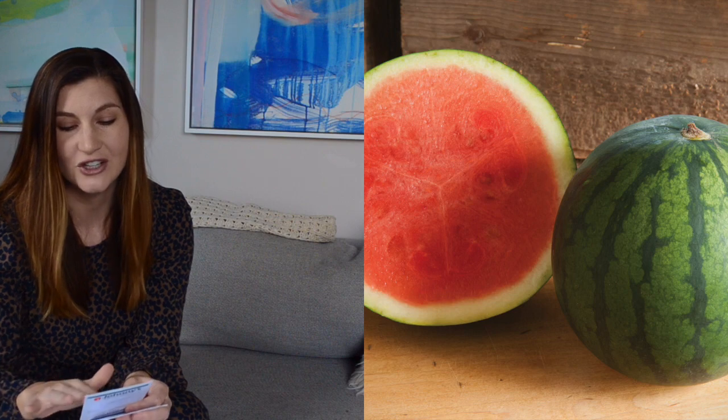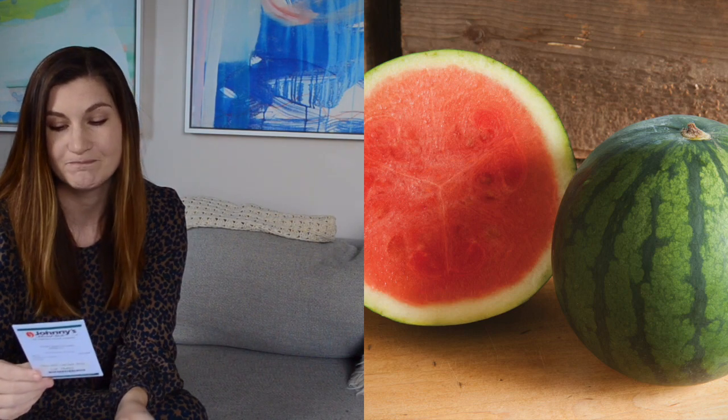I'm going to try a watermelon this year. The past two years I've grown cantaloupe and I just want to mix it up. I really wanted a seedless watermelon, so that led me to Johnny's options. These were really expensive — this seed packet was almost $10, which is crazy — but hopefully they'll be really good. This is the Sorbet variety and it came with a full sheet of growing instructions. My free seed packet was another watermelon called the pollinator watermelons, which I may save for another year so I use up my fancy $10 seeds first.